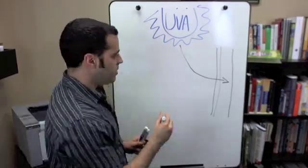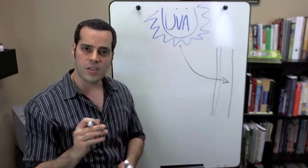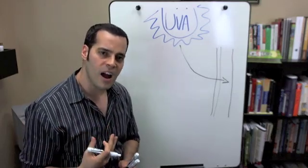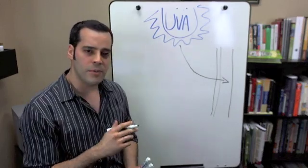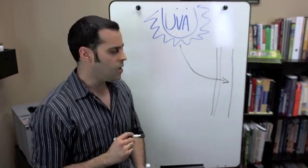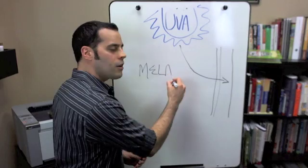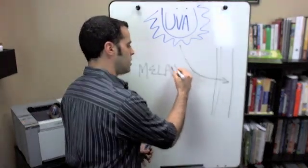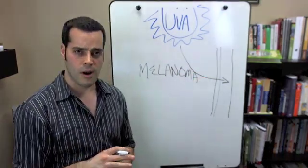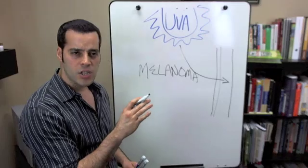Well, it's a problem because within that layer of the skin, you'll find what are called melanocytes. These are the cells that produce melanin, which is what gives our skin and our hair its color. So that's a problem because those are the cells that ultimately become melanoma. All right, and melanoma is the serious form of skin cancer. Well, they're all serious, but this is the most serious because it is life-threatening.